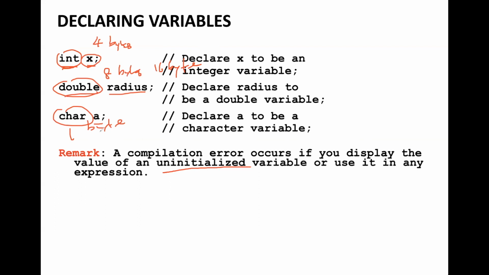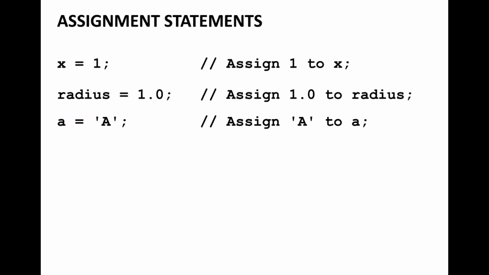But by and large, when you just declare a variable, there's no value associated with it. In Java, there's a default value, but technically you haven't really assigned any values in these storage locations. So having an uninitialized variable, meaning declaring a variable without assigning a value to it, could cause compilation errors, especially when you start utilizing these variables without assignment. We'll get into this a little more later on when we see examples of how variables are used. Let's quickly jump into the next slide where we talk about initialization and assignment.